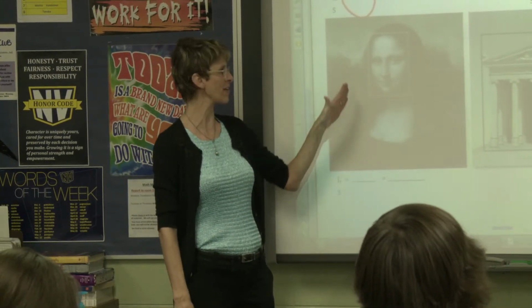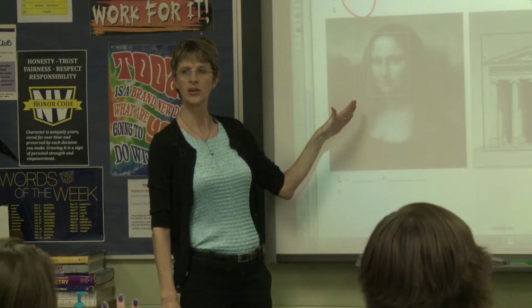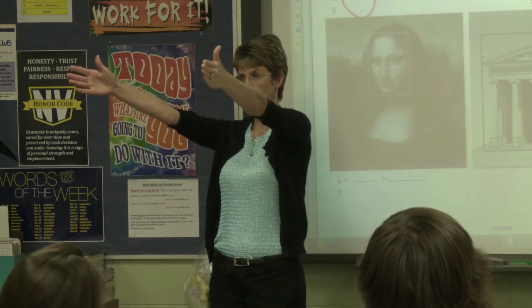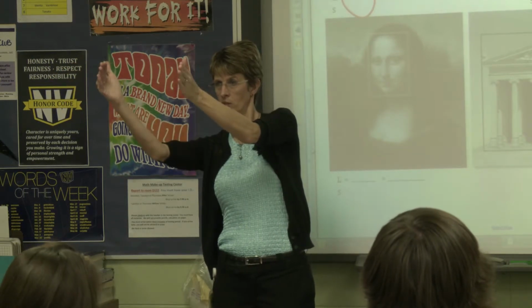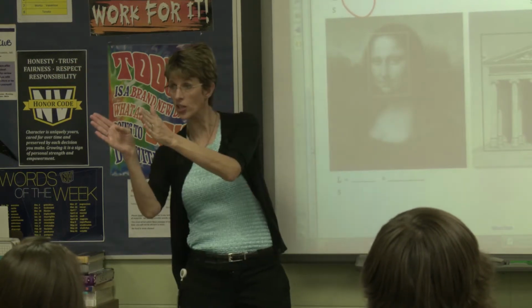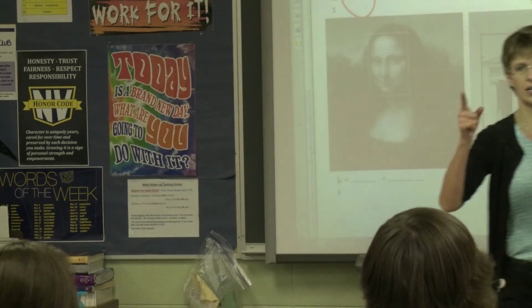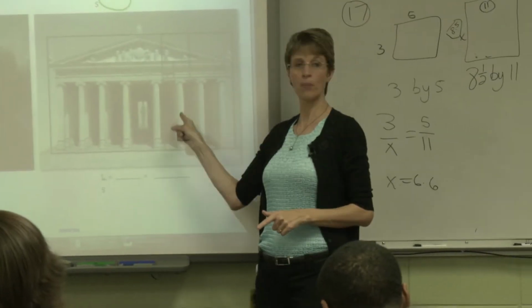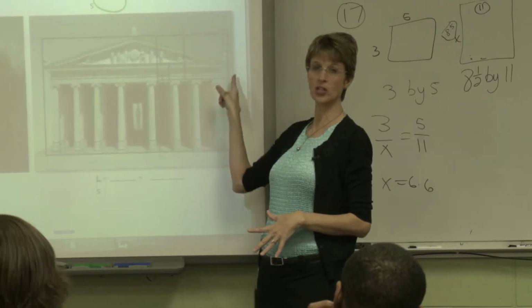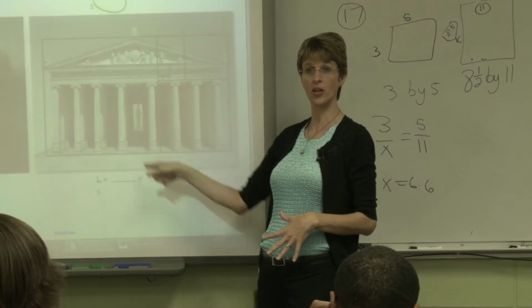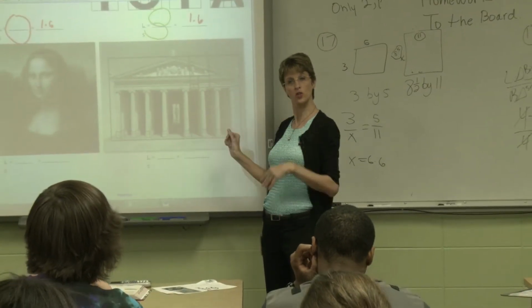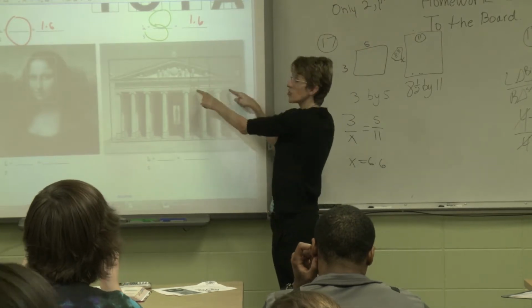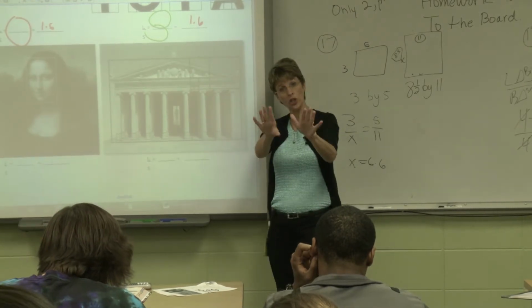How many hands up? How many have had time to do Mona Lisa? Okay, I'm going to split the room up a little bit, in the interest of time. Over here, on my right, your section, measure the Mona Lisa. In the center, you with me? Felicia, you with me? Parthenon. You noticed there's a bunch of rectangles in the Parthenon. You choose which ones you want to measure. Some of you might want to measure the entire Parthenon, some might want to go up here and measure this part of it. Your choice. In the center, you're hitting the Parthenon.